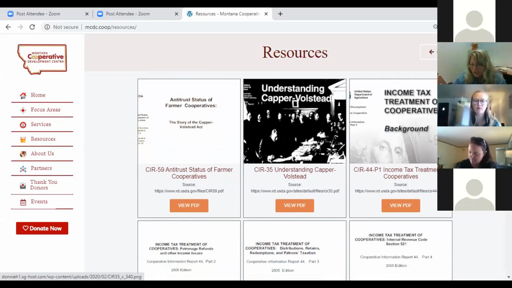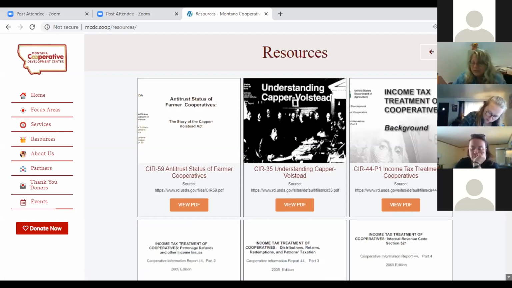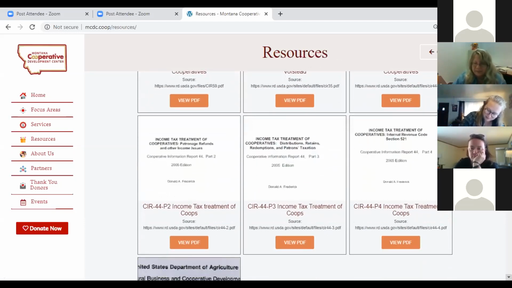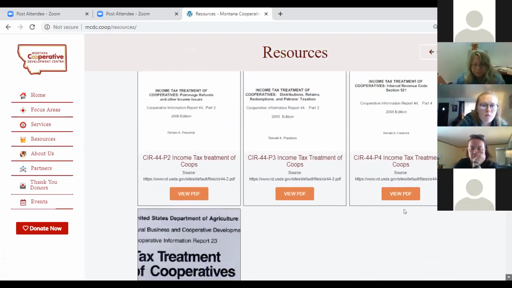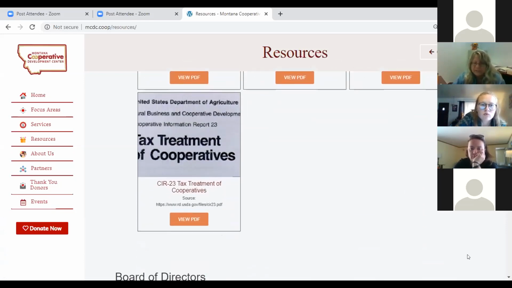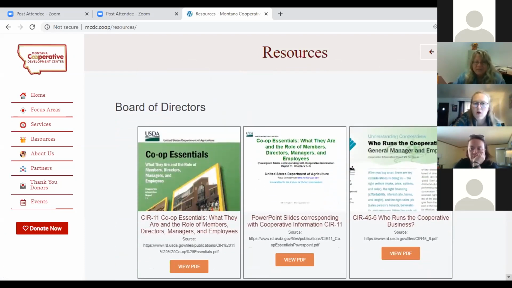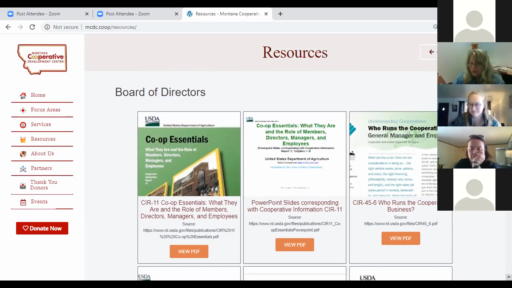That's very useful. If you're an income tax person and you like income tax, that one's going to give you everything you need. But if you are not a person who really understands income tax, do not give advice about income tax. You're stepping over into someone else's profession. CPAs, we will check with CPAs and the experts about the tax consequences of this, but we will take you to places that give you a start in some of those conversations. Here's some more information about the taxes. Again, another report that comes from the Department of Agriculture, tax treatment of cooperatives. We tried to find the biggest list of the most comprehensive resources we could, so you didn't have to snoop the internet like we did when we first built this.